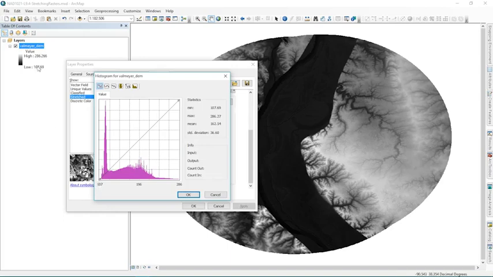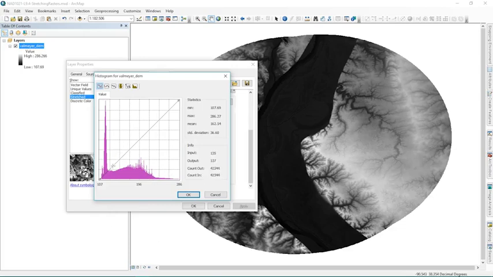So 107 is the low and 286 is the high, and the most frequent value is somewhere down here in the low area, which makes sense because it's in the floodplain. So the floodplain is common, and then there's kind of an even spread of other elevations up to about 200 some odd or so.